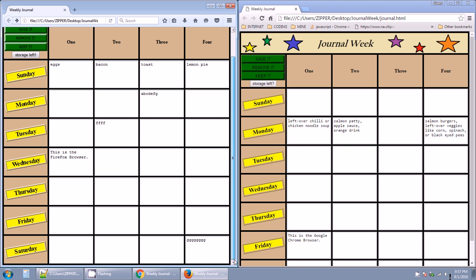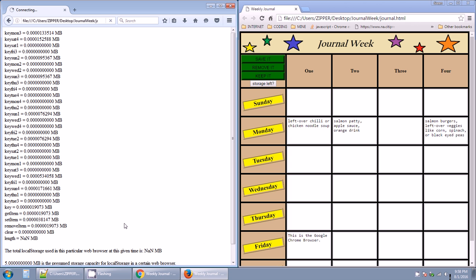So we're seeing some type of value if we have something typed in our text area, and we're using the key out of the key value pair. We're using the name of the key that we created, which local storage will refer to something that's been typed in here. And if there's nothing typed in here, then we see that its value is set to 0. There's nothing going on there. So again, hit storage left again.